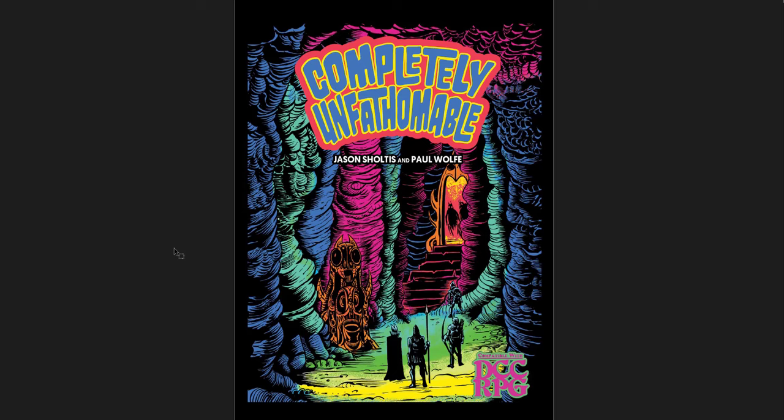But I wanted to go through Completely Unfathomable, which is the combination of the two books, the Odious Uplands and Operation Unfathomable, which is basically a combination of a region and a bunch of encounters up on the surface, which is the Odious Uplands, and then the Underdark, the delving down into the underworld below. These books are so bizarre. They are so cool, though.